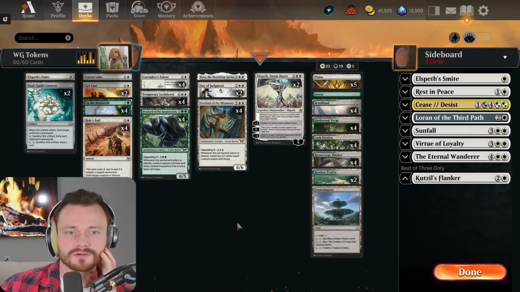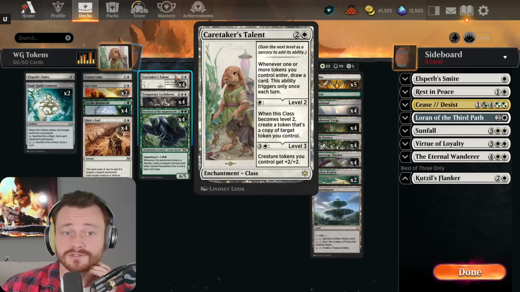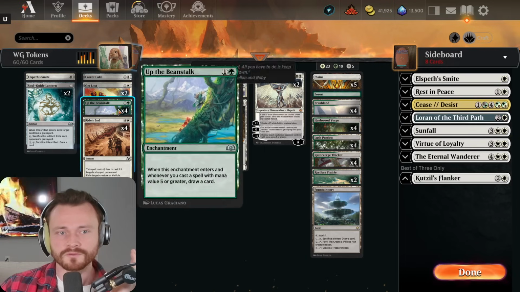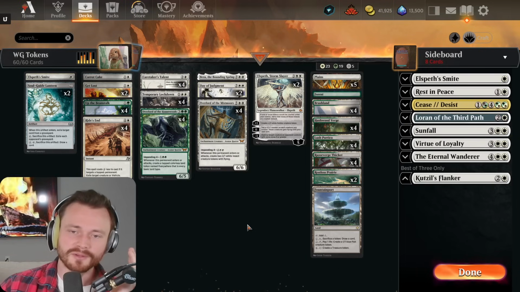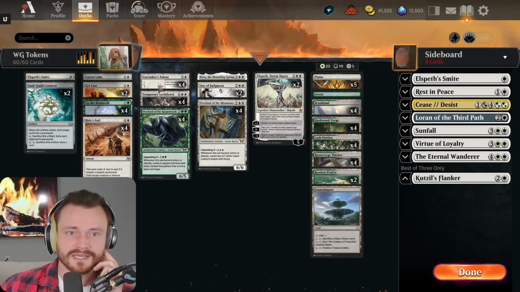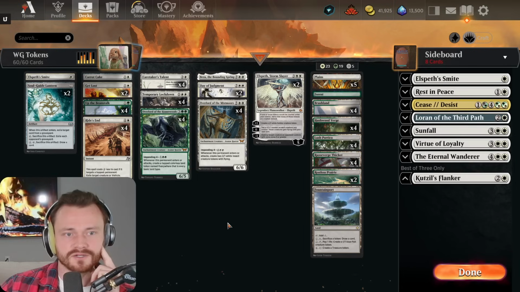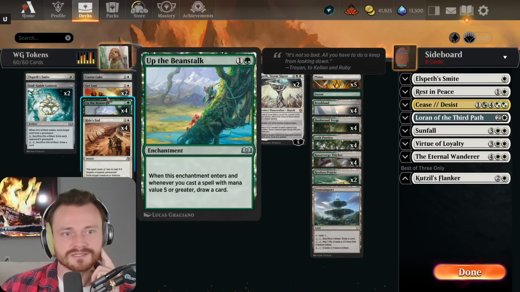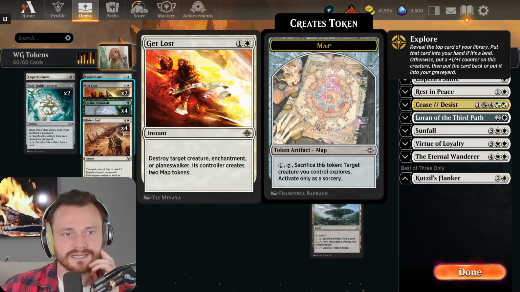But we are going to run here 4 Beanstalks and 4 Caretaker's Talent. It's a lot of draw power, but there'll be some games where if you only run 4 Beanstalks, you never draw it. And if your opponent Beanstalks first, you kind of lose those games. So we're running 8 copies of draw engines, 4 Lockdowns for Mono Red, also some Ride's End, very good Mono Red exile removal, plus pairs with the Beanstalk, 2 Get Lost for planeswalkers, and any kind of thing in between.